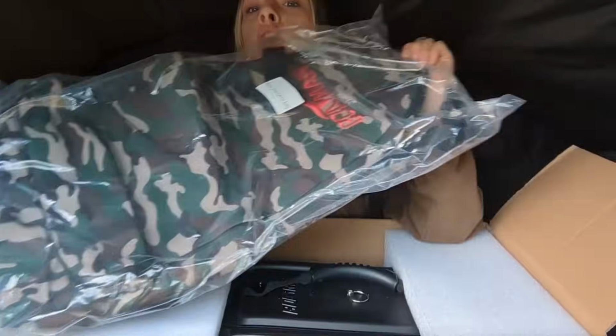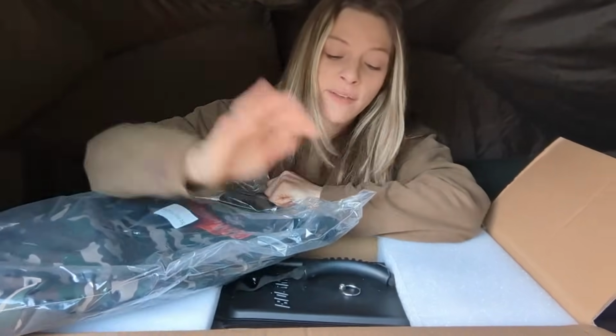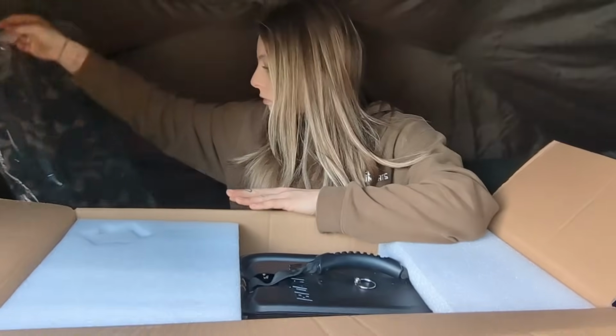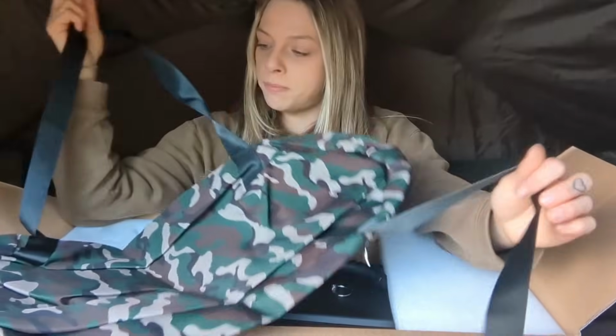I got the bag to go with it, of course, because if you're somebody like me and you're anxious and cautious about having things by itself, then I'm really happy with that. Look how cool. I love the red. It's like one of those backpack bags, guys. You put the boat in there, obviously. You can wear it like a backpack.